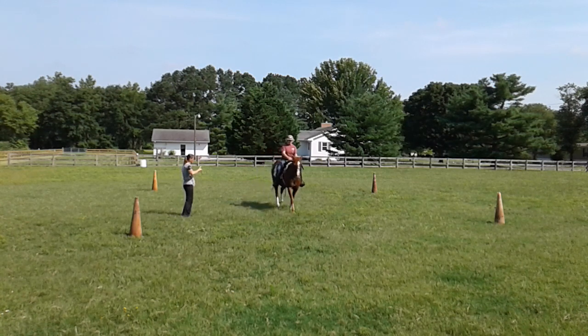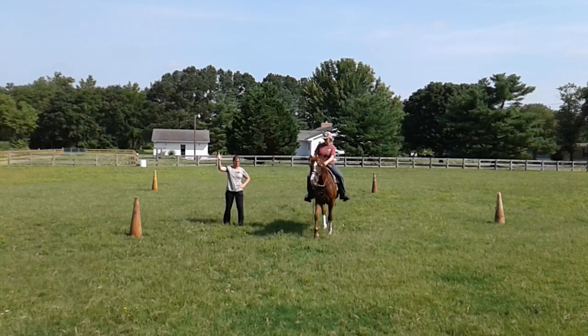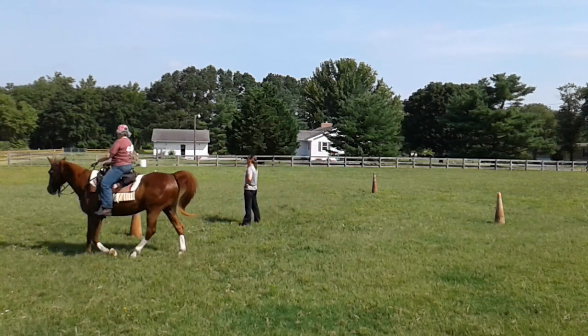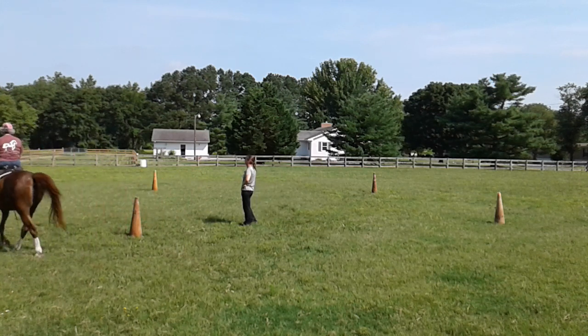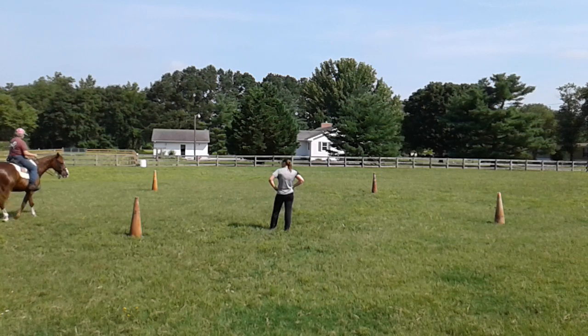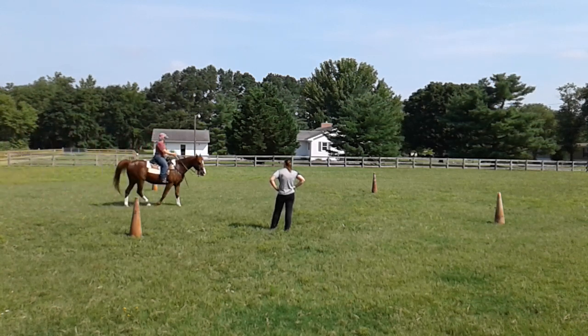To try to do upward, downward, but not down, downward transition. So we're going to go from the trot to the walk, maintain the walk, back up to the trot, maintain the trot, back down to the walk, maintain the walk. A lot of trainers use backup as punishment.